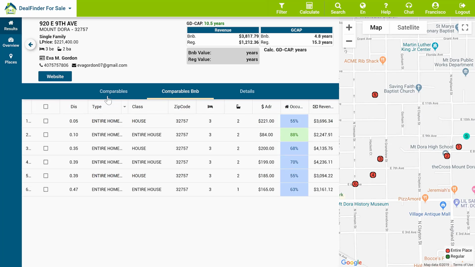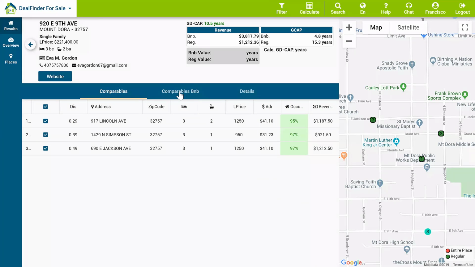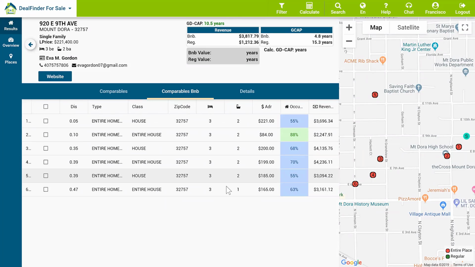And if you go here, you can see that the highest occupation is this property that has 88%, and then you have 70, 68, 63, 55, and 55%. And these are the rentals in this specific neighborhood.